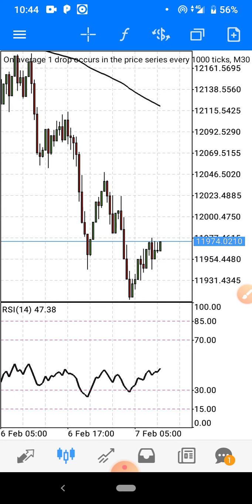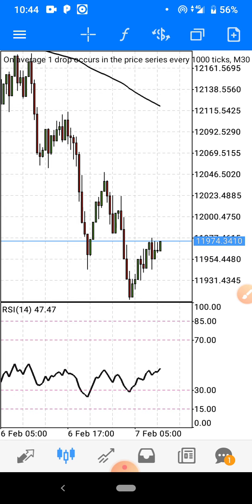So now, before us is the C1000 chart, M30. Note you can spot your divergence in any time frame. But you should know that in any time frame you spot your divergence, it will work in relationship to that time frame. For example, if you spot a divergence in the daily time frame, you don't expect it to play out immediately. It will take time. So H4, H1 is time frame related, right?